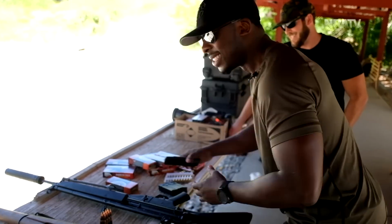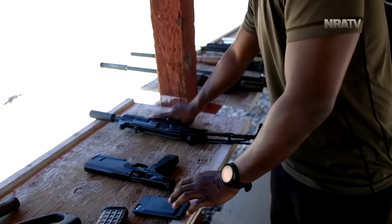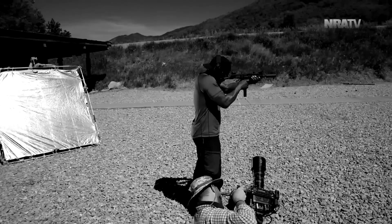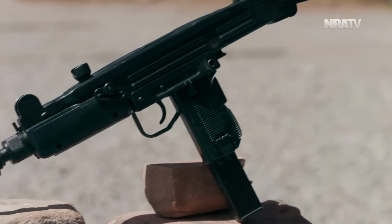All right. So, that being said, I have no idea what this is. I just know that's a proof barrel. It looks fun to shoot. And the proverbial weapon of the gangster's choice, the Uzi. I like the Uzi and then I don't. I don't like it because it technically is a horrible gun. However, when you suppress it, it's just beautiful.